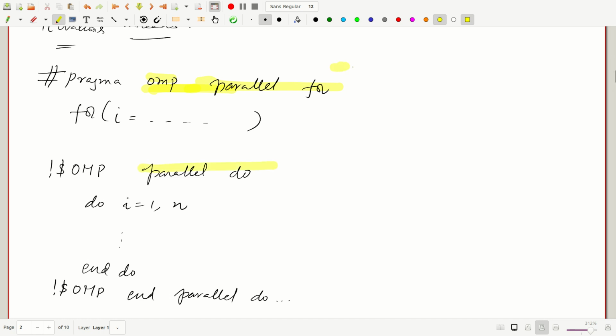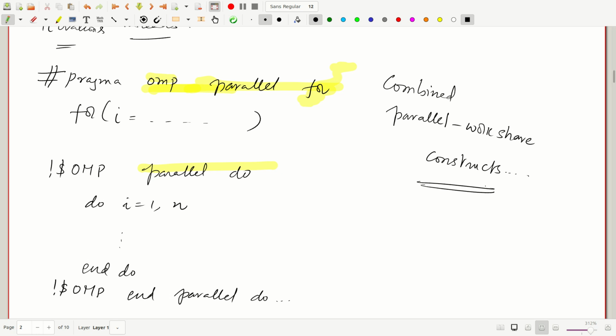To be clear, these are actually combined parallel work share constructs. We have not looked at it from that perspective until now.